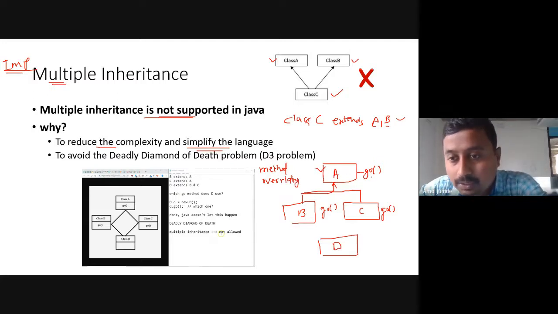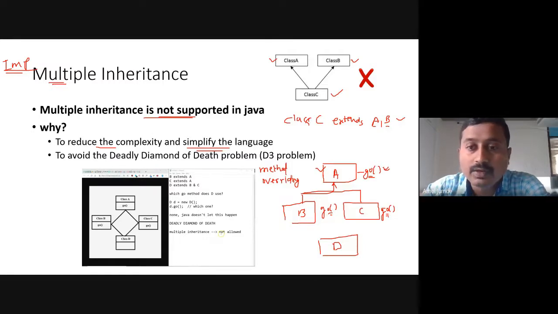Now through inheritance, this go method will come in B and C. Now B and C want to write their own version of go method. They are not satisfied with the code written in A's version of go. So they may override that by writing their own definition of go. Let's say these go versions are overridden. B has written according to his requirement, and C has written according to his requirement. Now we have three versions actually: A's version, B's version, and C's version.